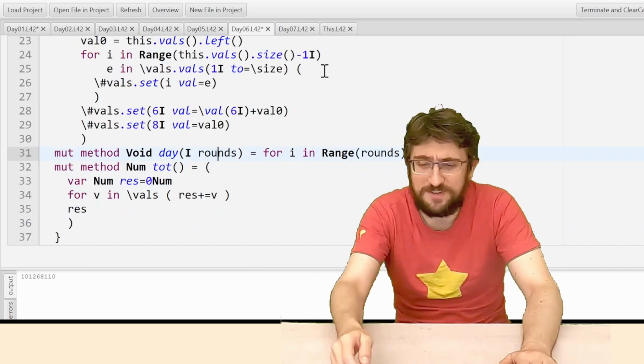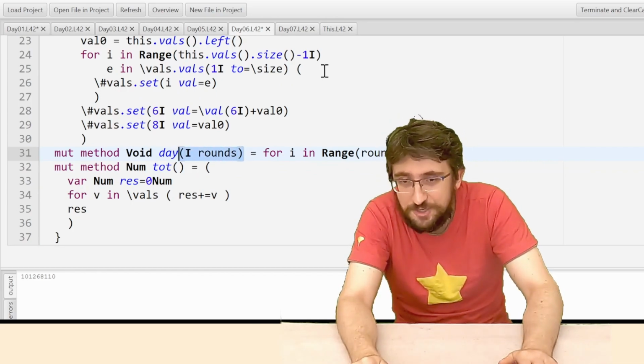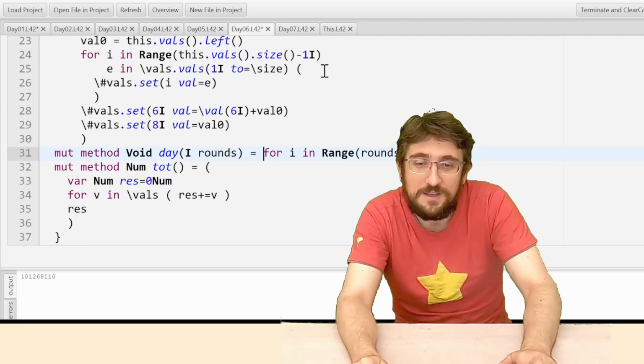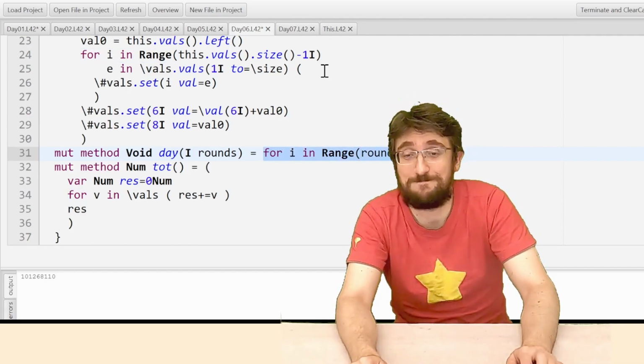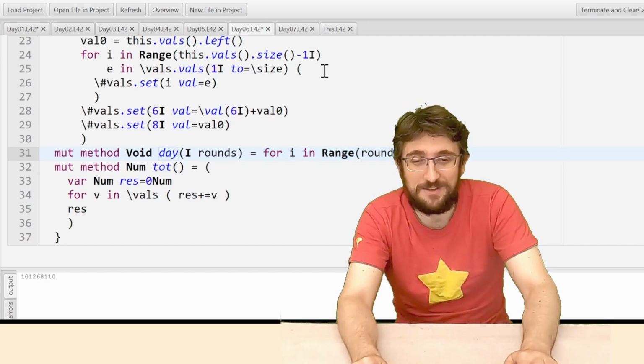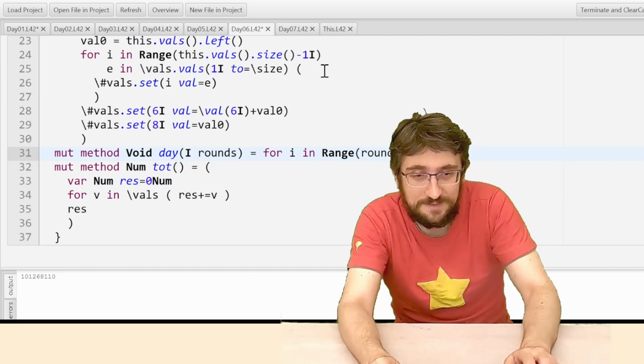And then we have this funky code here, where in order to repeat this operation of day for a number of rounds, we can just say for e in range of rounds: day. Because remember, this is just equivalent to this dot day.